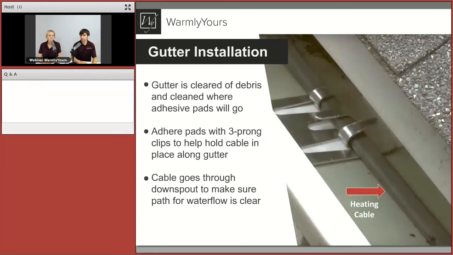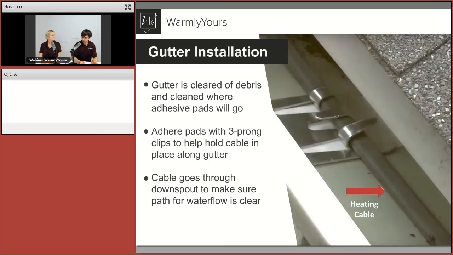Anytime you have these screens or guards, and specifically talking about the metal screens or guards, you want to have a run of the cable in the gutter. That's your main point, of course. You also want to add an additional run of the cable on the top of the guard. So it's like a double system: a run in the gutter, then the mesh, and then above it, because you really want to melt some sort of channel on the guard, because you want the water to flow through the guard. You don't want ice damming occurring before it even reaches the gutter. So one run in the gutter, one run on the guard.